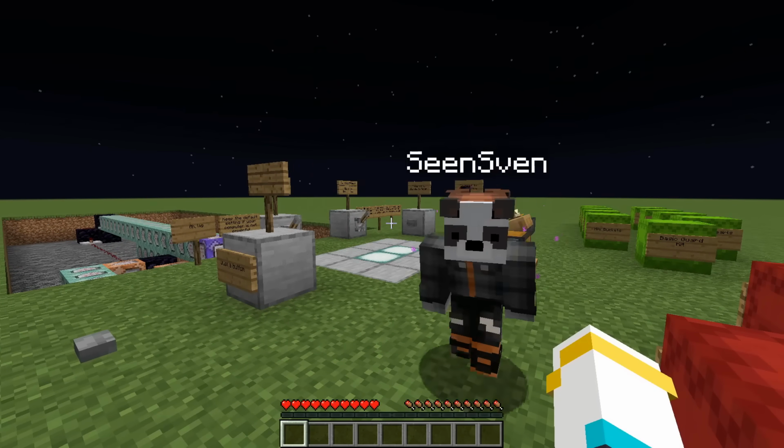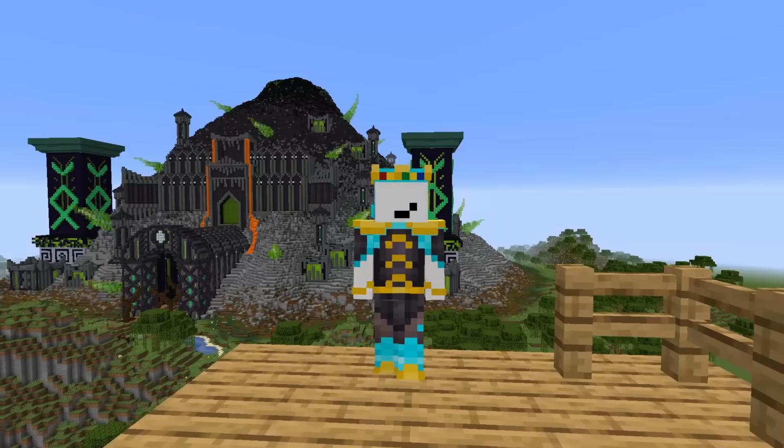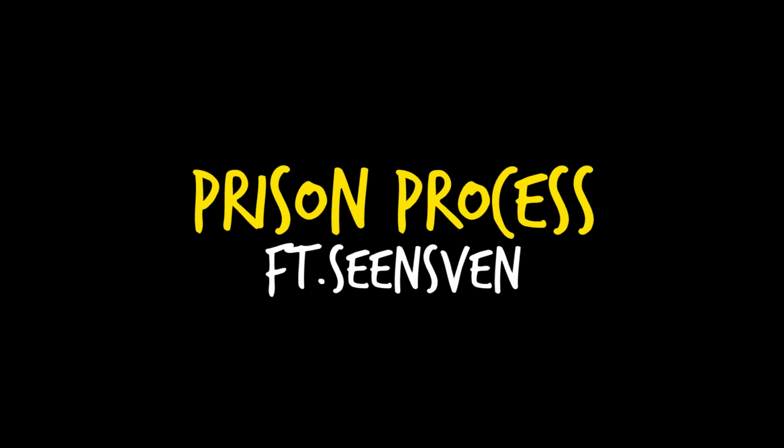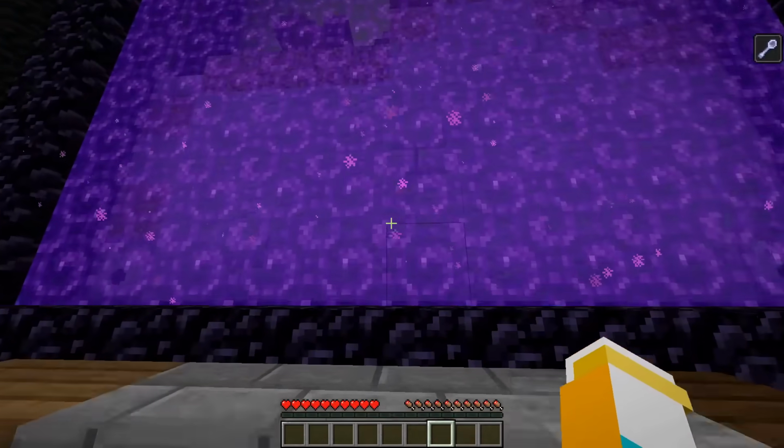The plan was for SeenSven, the owner of this prison, to take me through the prison and lock me up. This way, I can see exactly how the security process works. And here it is. The first step is to wait for the guard to ignite the portal.